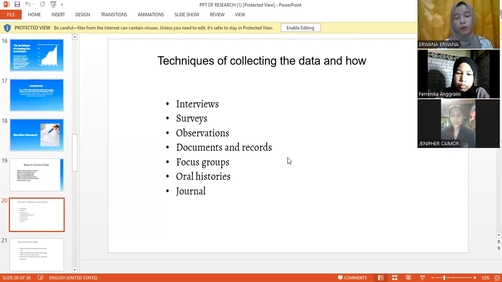Number 5 is focus group. Focus groups fall in the qualitative data collection category. This kind of research involves a group of individuals that provide feedback and answers to the open questions asked to them. A focus group can be seen as a combination of interview, survey, and observation.